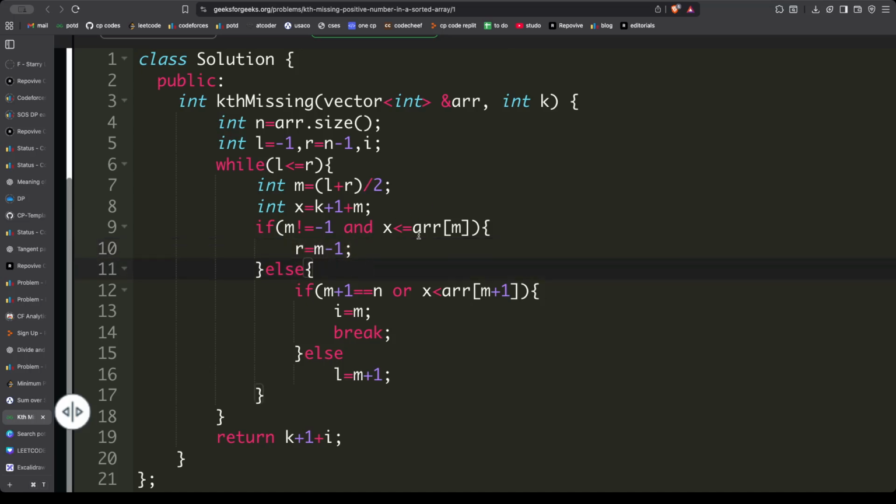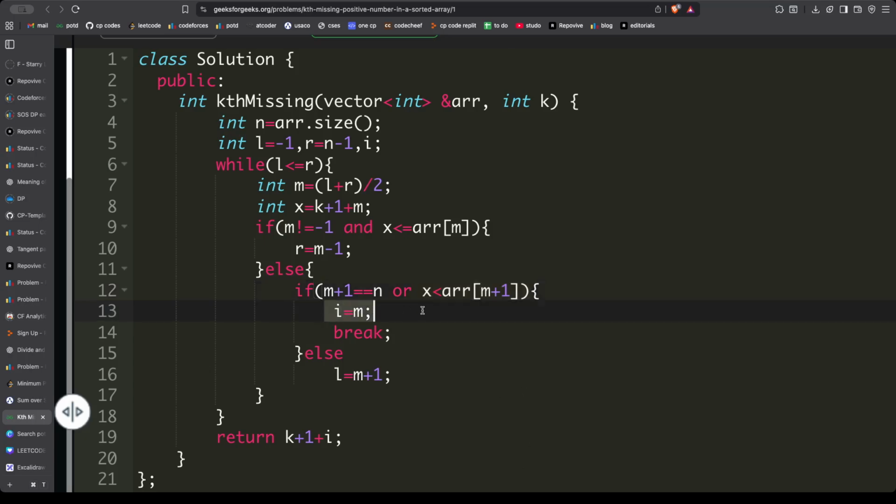Else, so else is basically that x is greater than ARR of m, which is great for us. Now we'll have to do two things. We'll need to check that if x is less than ARR m plus 1 also, then we'll see that, okay, this is valid. So I equals to m and we'll break here. So how can we do that? One thing that we will again have to see is if that m plus 1 is a valid index, because if it is not a valid index, then for the last value of the array we can say it is positive infinity. So x would always be less than positive infinity, or it is a valid range, right? So yes, that makes sense.